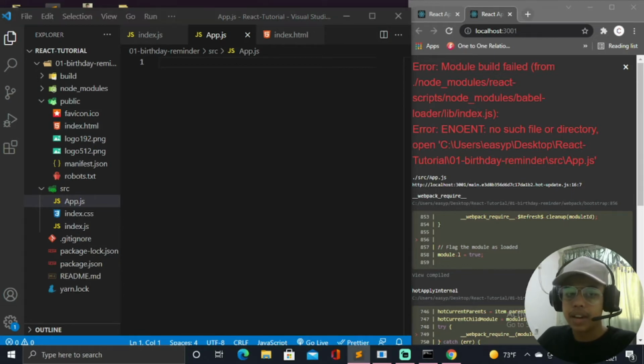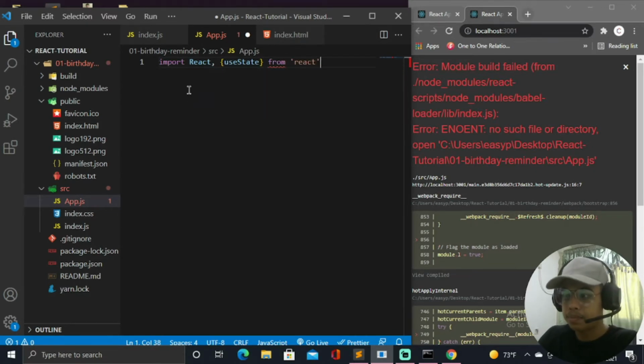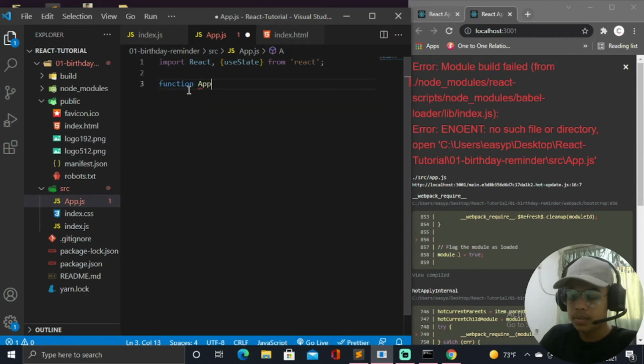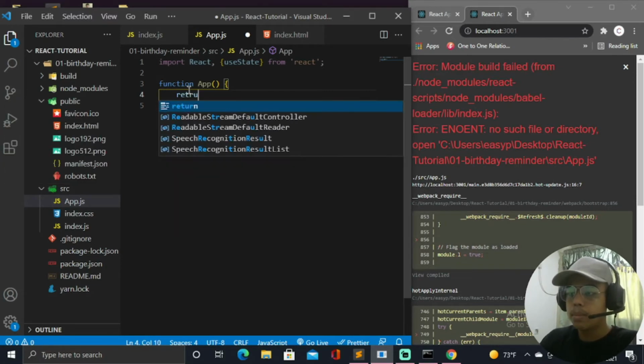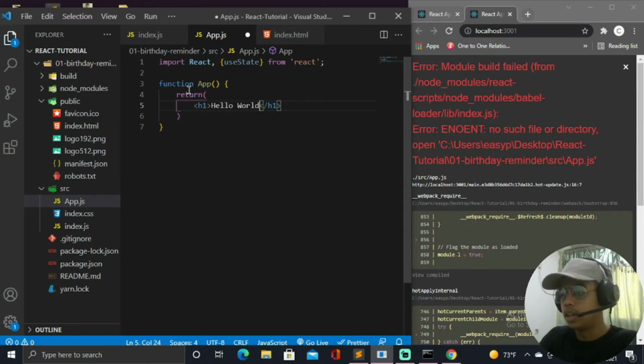Inside my app.js file, I will be importing my React. Alright, comma, because I will be using my useState hook in this project, so I will be importing my useState also from React. Now let me create a function up here that is going to be our app function, and inside this app function, if we are creating any kind of a function, it should return something. So I'll be having a return up here that will be returning an h1 tag that will be saying hello world. Now I need to export this app.js file so we can import it in our index.js.